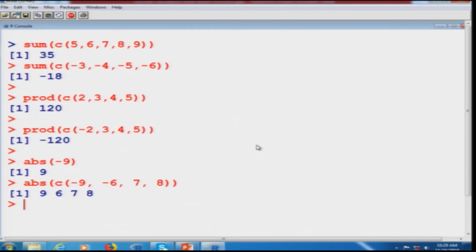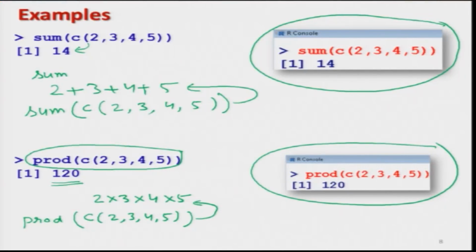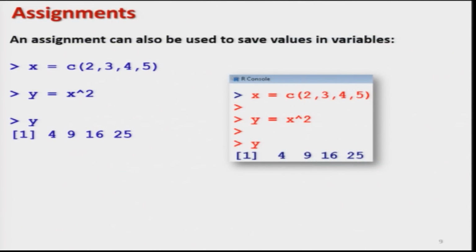Once you operate the absolute function, -9 will become 9, -6 will become 6, and 7 and 8 are already positive values, so their absolute values remain the same. You can see that these operations are not difficult to do in the R software, and they will help us later in solving many complicated functions very easily.